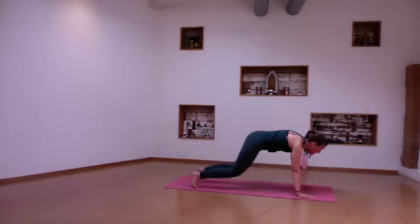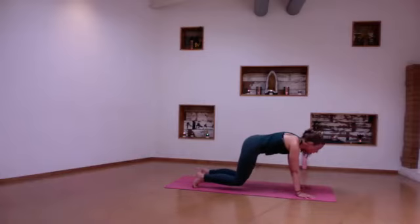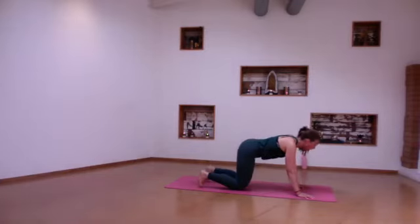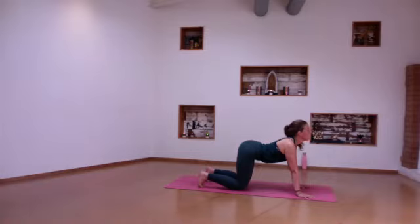Now bend your knees. Let your knees hover above the mat. Connect to your belly. Keep the toes tucked. And then lower the knees all the way down here. Inhale, lift your chest, lift your sit bones. Come into that cow pose here. Exhale, gently round into cat.